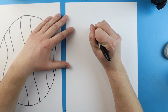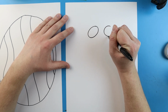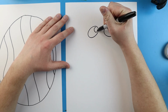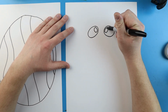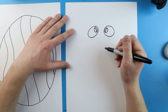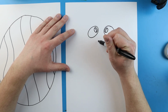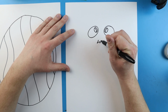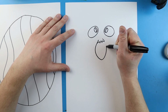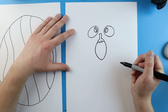I'm going to do 2 nice little oval shapes for eyes, and I'm going to make these into olives, because I think an olive would be a nice shape for an eye. Then I'll just go ahead and draw a little circle or oval inside each one with an extra little line. Now for my nose, I can make anything. I think a little pepper would be fun, so I'm going to go ahead and make a little zigzag line here. I'm just going to make a little line that goes down, and then it's going to curve up for a pepper. Then I'm going to add a little rectangle shape for the nose.